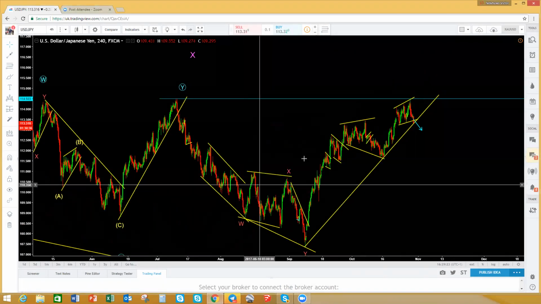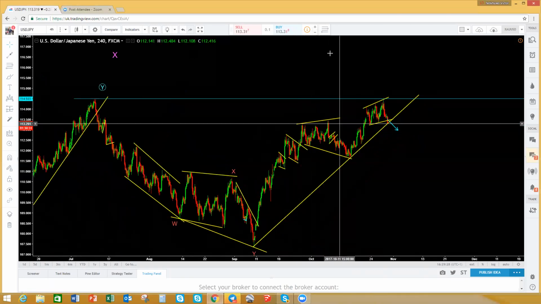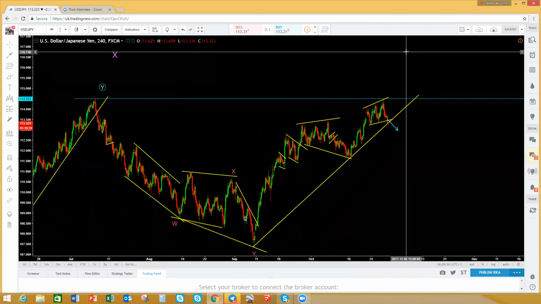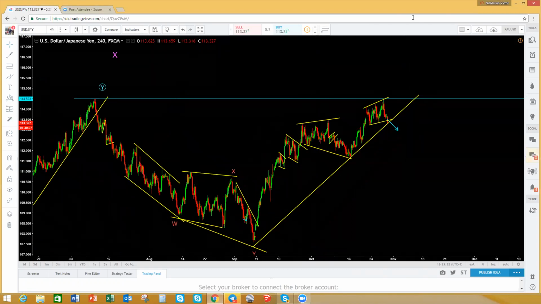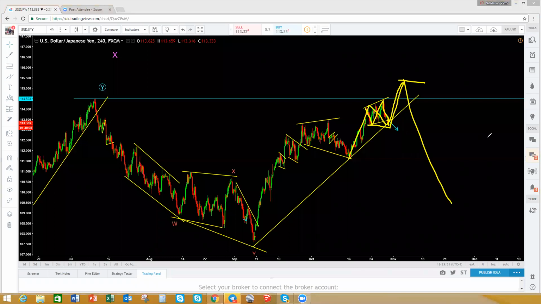So that's why you need to be very careful of just going with the obvious. How many times have you found a trade that was so sure, but you lost it and it never did what you wanted it to do? And then after a couple of hours or days, depending on the time frame you're trading, it goes exactly the direction you were anticipating. It's because of exactly this. The market does not move in a straight line. Nice expanding flat here, does something like this. Get that, and that gives you 1, 2, 3.